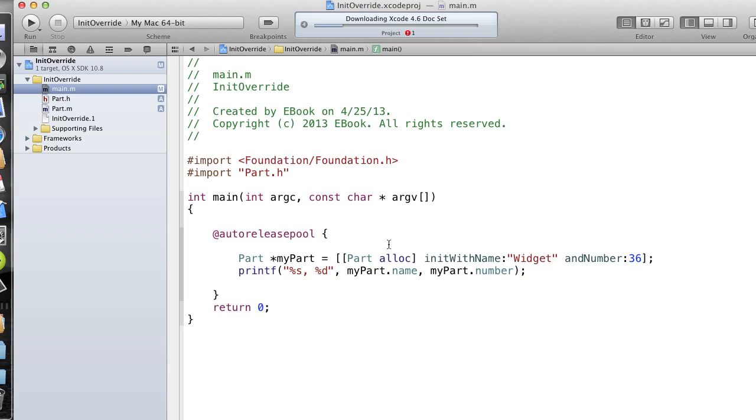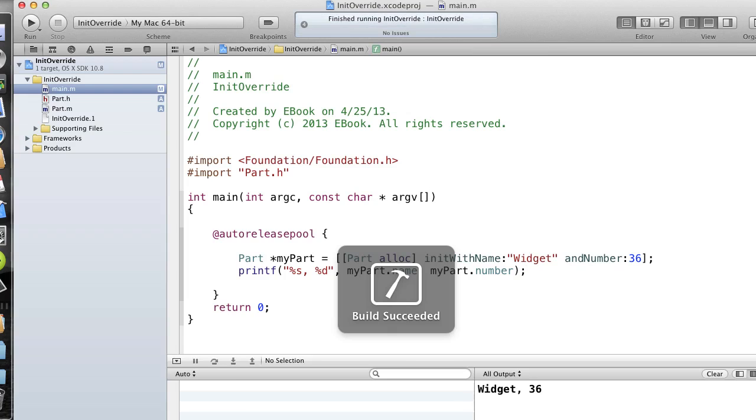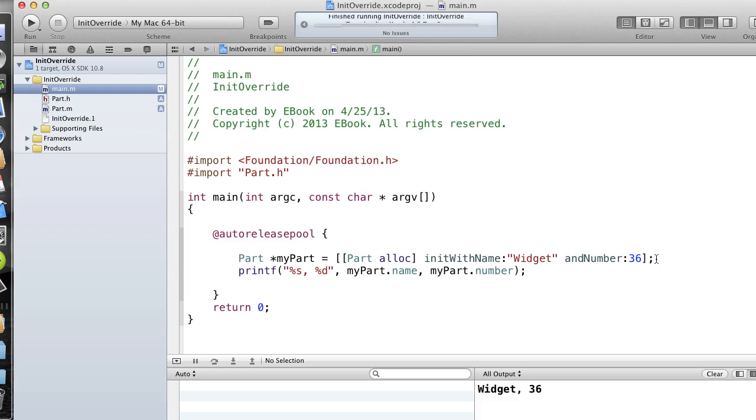So we ought to see widget comma 37. So let's run that and see what we get. Oh, widget comma 36, that's right.